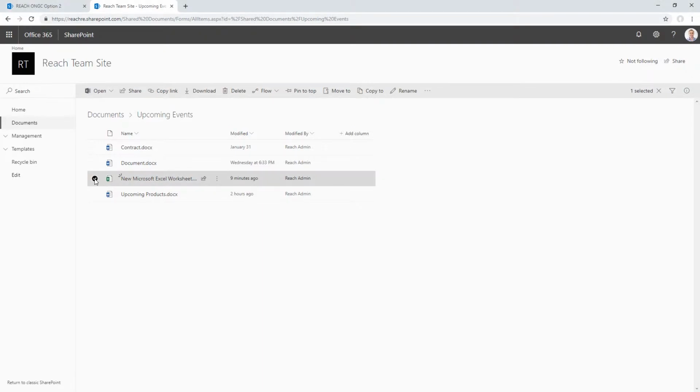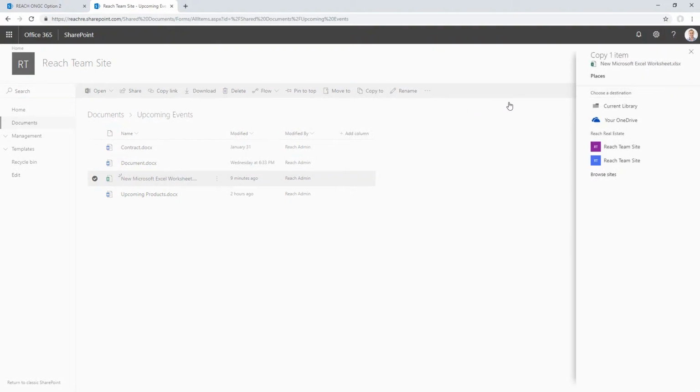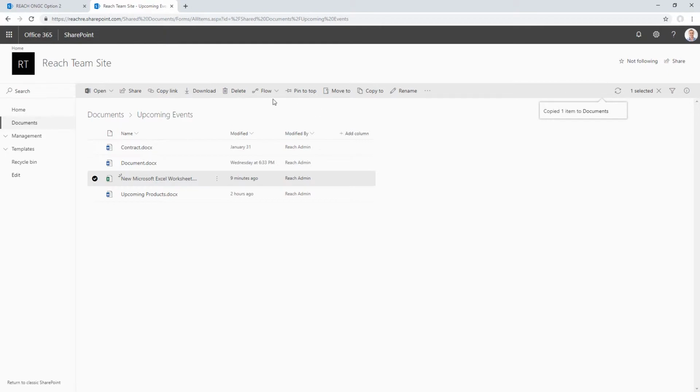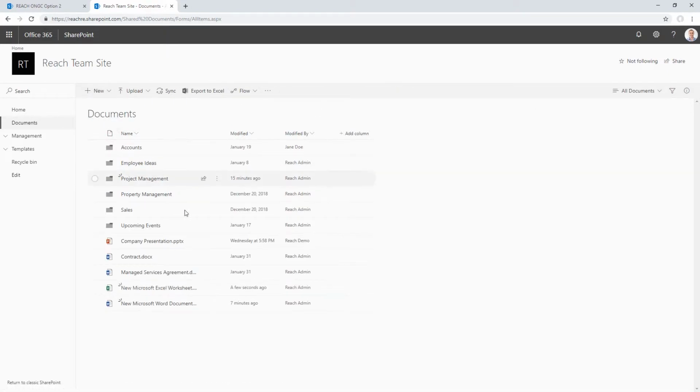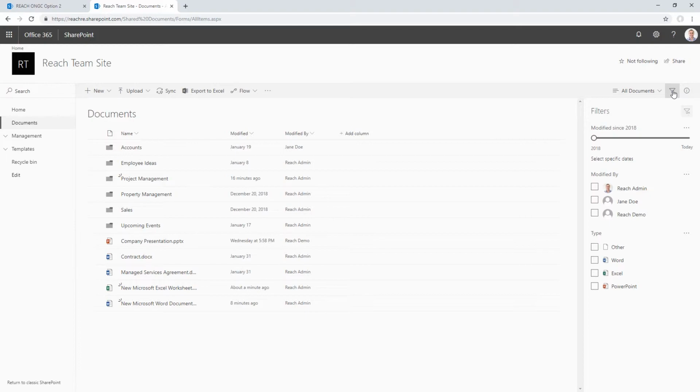Let's now do this. Select the document, click Copy To, back to the current library, and then we're just going to copy it to where we got the document from originally. Moving back to our document location, we can now see that our document is back where it came from. Next, we're going to take a look at the funnel or filter key. Let's click this now. We can see here we have a few different options to sort files or folders with, selecting the date and time, creator, or last editor of the document, or the file type will narrow down the documents displayed to find what we need straight away.